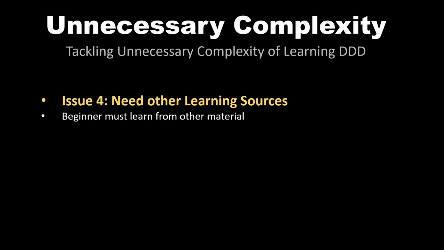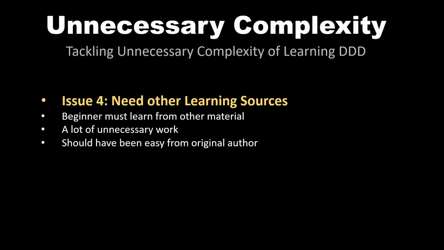The fourth issue is that if you're learning domain-driven design, you're going to need a whole lot of materials that are not from the original author. You're going to need to read a whole lot of books, watch a lot of videos, and all of these is some other person other than the original author trying to simplify or fill in the gaps. This leaves the learner with a lot of unnecessary work, because it should have been clear from the start. You're being left with a burden. The burden of understanding is thrown to the learner. It must actually be the other way around. The author must just make sense immediately.